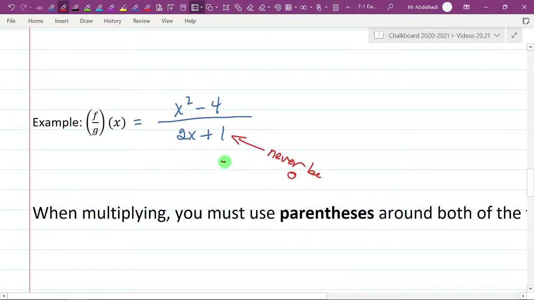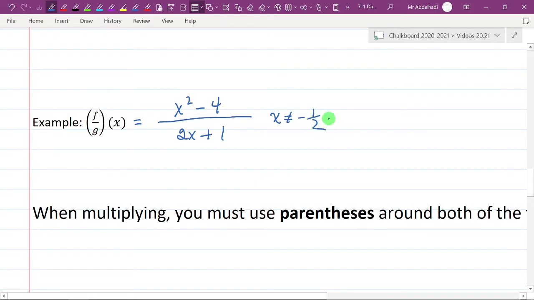Take out your calculator, divide any number by 0, and it'll give you an error. Dividing by 0 is not a thing. It's not possible. So you cannot have a number down here that will create a 0. Imagine if x down here was -1/2. 2 times -1/2 would be -1, and -1 plus 1 equals 0, and that's a problem. You can't have a 0 in the bottom of a fraction. So x can be any number in the universe except -1/2. So we say x cannot equal -1/2.